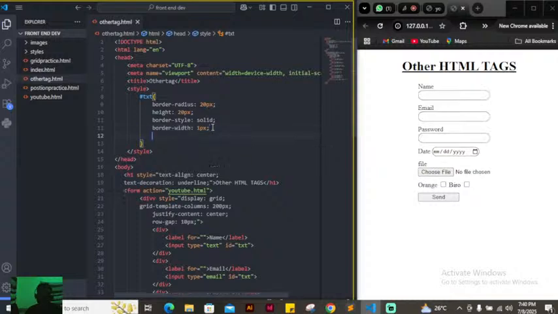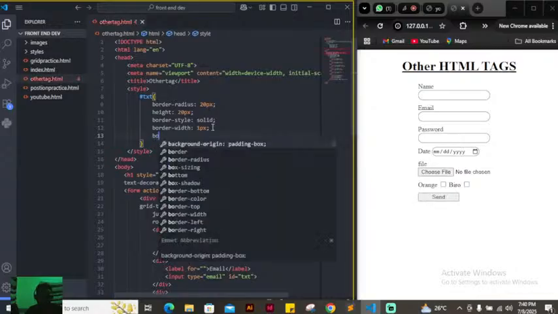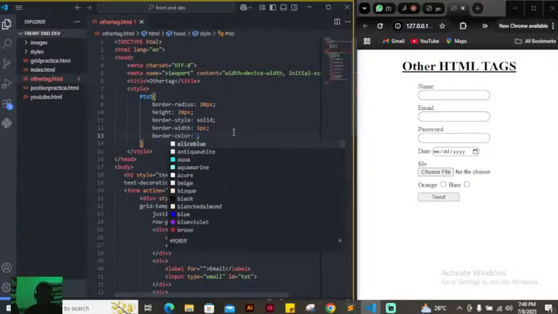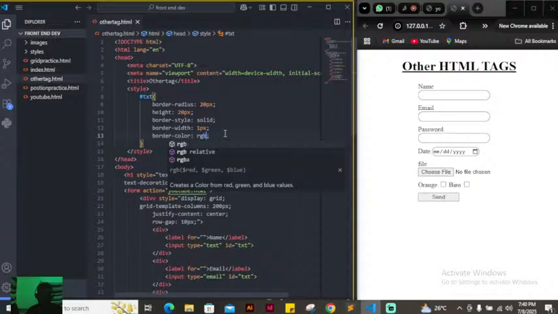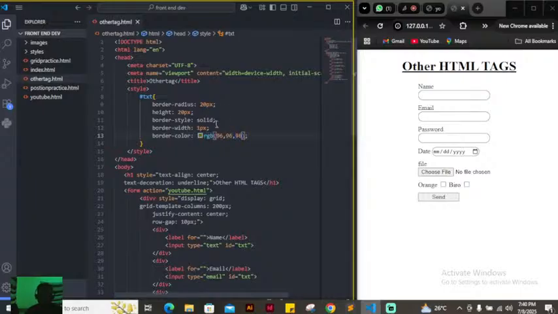Then I can now call my border words. You can see 1 pixels reduce the strength of the button. Then I can now call my border color. So the border color, what I'm going to give this now, I'm making it something like a grayish color. So let's use RGB 96 96 96. So it's a grayish color that this thing is now having.